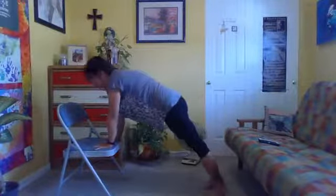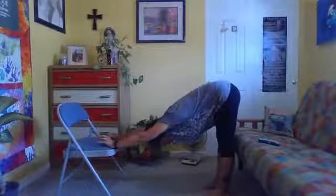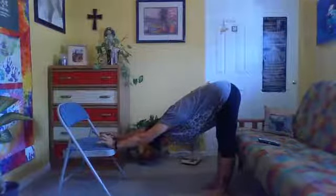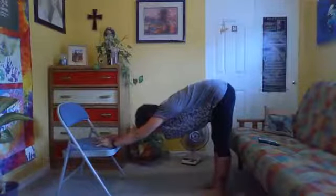Inhale, come back to plank or up dog with the hips lowered. Exhale, back to down dog. One more time. Inhale, forward to plank, or up dog, exhale, back to down dog, and take three slow deep breaths here in down dog.